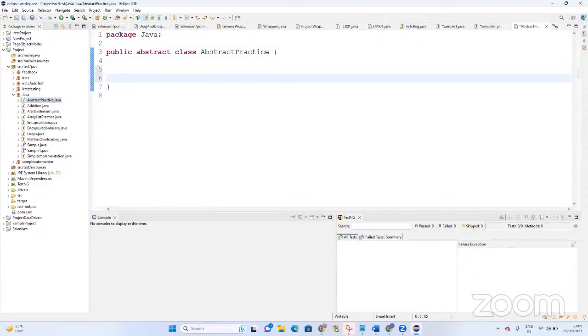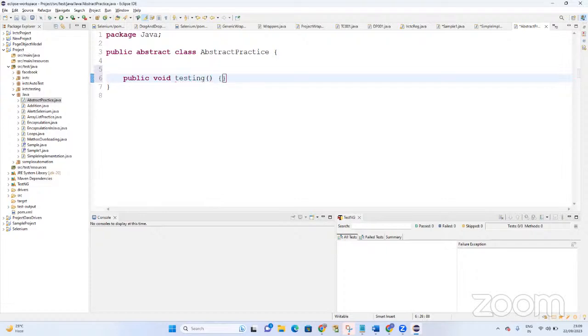The difference between interface and abstract class is that it also allows us to write logical methods, meaning both implemented and unimplemented methods are acceptable here. Public void test2.